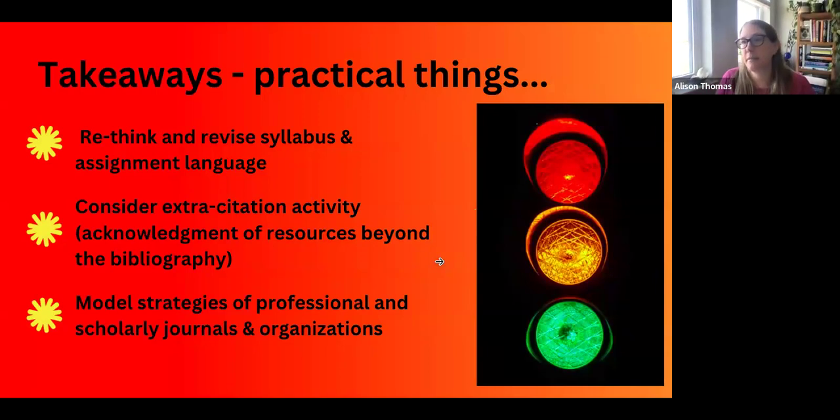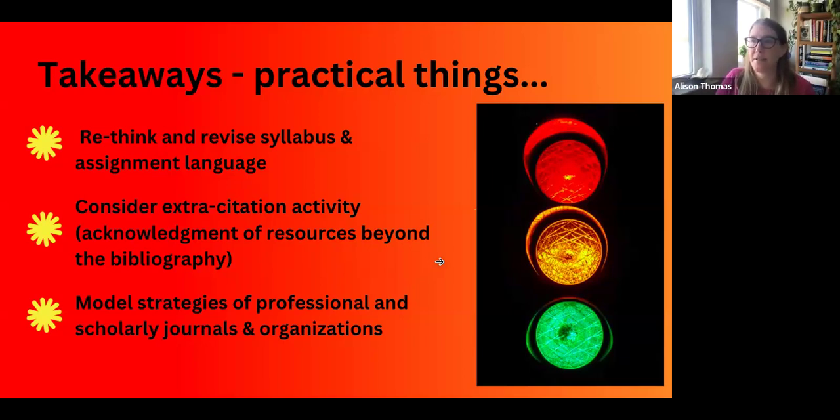So big picture, my advice has to do with how you're giving guidance in the syllabus, but also in every assignment. Just because you say on the syllabus, it's okay to use AI tools in this class to brainstorm, but not for any other reason, you still might want to, on each assignment, each project, each activity, have a section in there. If you have a template or a standard structure for the assignments that you give, make a section that allows you to acknowledge whatever that assignment's guidelines for AI use might be.